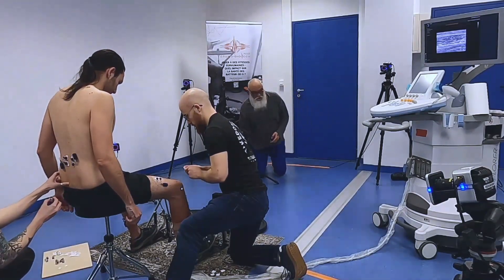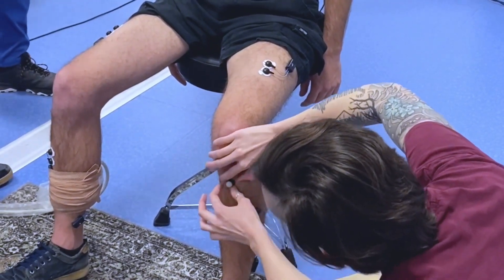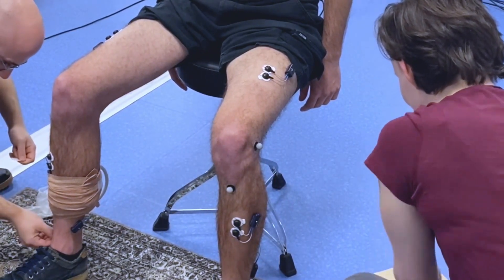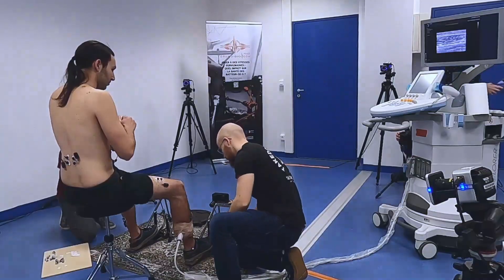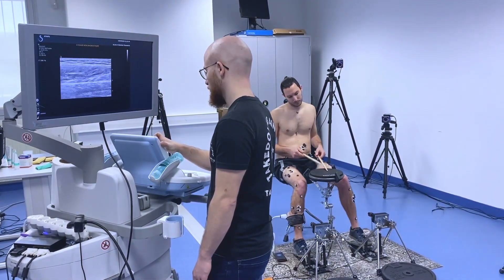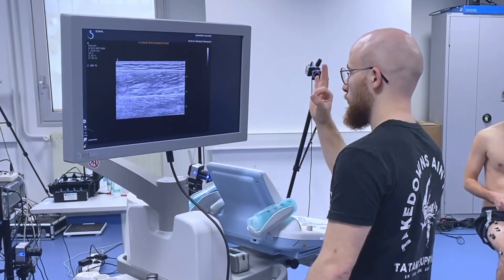The first thing I was shown was how sensors can be used to literally observe the muscle underneath the skin — an internal view of the calf muscle — so we can see what happens from the moment we start playing drums, activating ankles, and see how much the calf is involved. What we see here is a layer of skin, a layer of fat, then the muscle, and you can also see a vein in the middle of the muscle — a truly internal vision of whatever is happening.